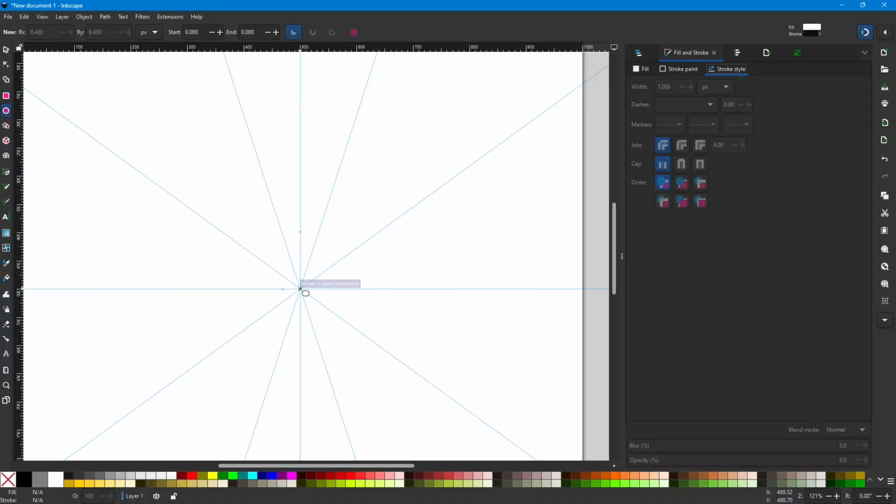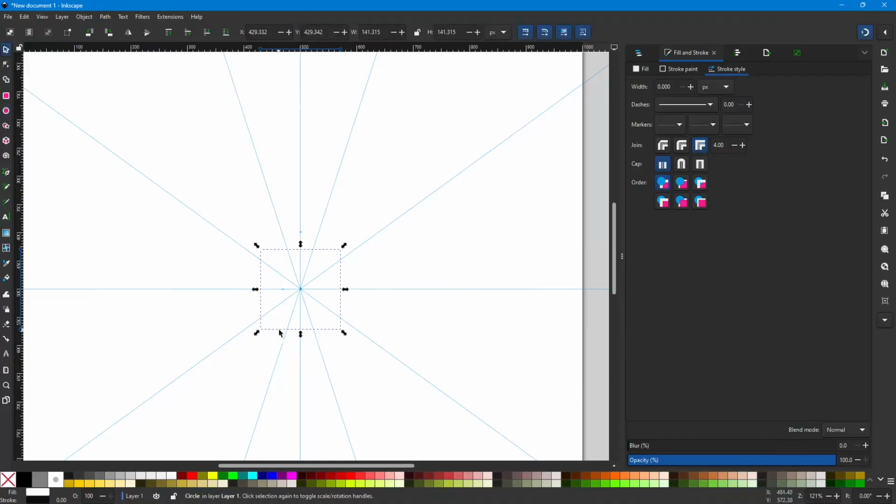So let's drag out the circle here by holding down Control just as we start to drag. It's hard to see because I set it to white, but there it is. So we have a circle. I don't know if it's in the center. The stroke style is set to 0, so we're good.